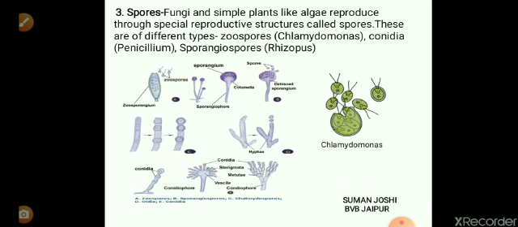Now the third type of asexual reproduction is with the help of spores, of course, which are present in simple plants and fungi. Different types of spores are formed, they may be endogenous or they may be exogenous in origin. Here in the slide you can see Chlamydomonas, where the motile zoospores are formed inside the sporangium. You can see the other examples here like conidia, which are formed exogenously in Penicillium. Then sporangiospores. Sporangiospores are also spores which are formed inside the sporangium, but they are non-motile.